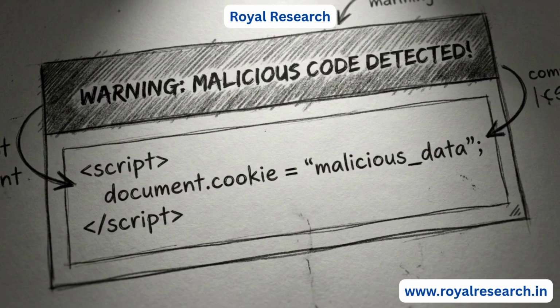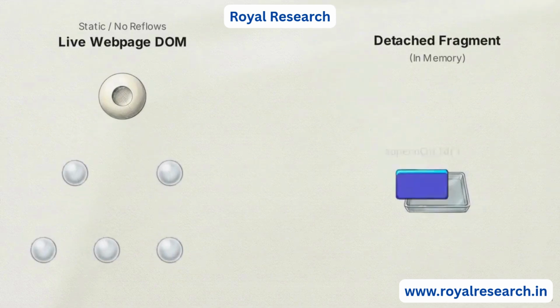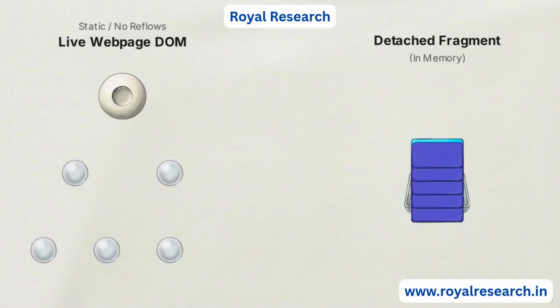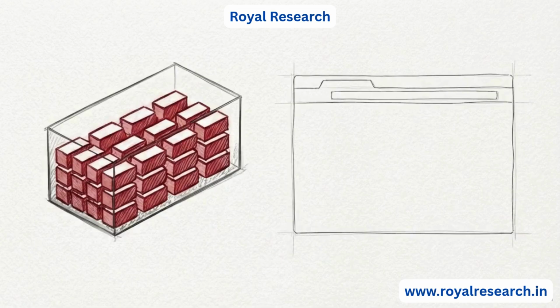Injecting raw HTML strings opens your application to security vulnerabilities like cross-site scripting, and inline styles force the browser to process formatting element by element instead of relying on a clean, centralized CSS file. Take your freshly styled list item and use appendChild to attach it to your detached fragment. At this exact point in the script, you have actively generated 100 new elements in memory, but because the fragment absorbs all of the assembly work, your live web page hasn't flickered once.